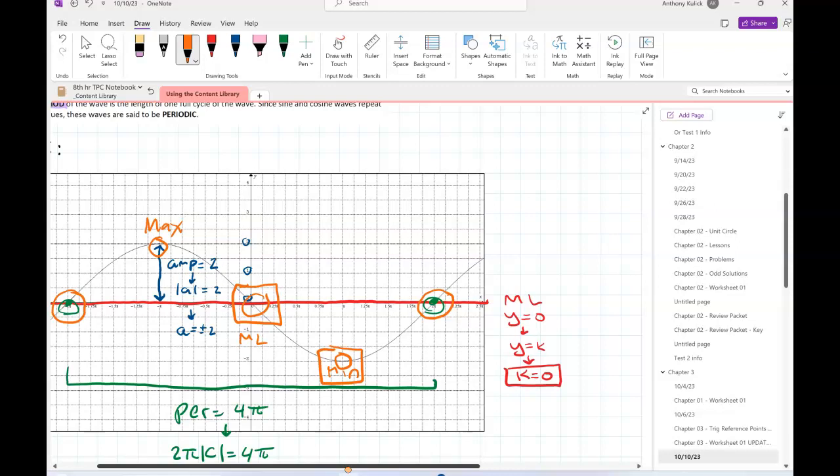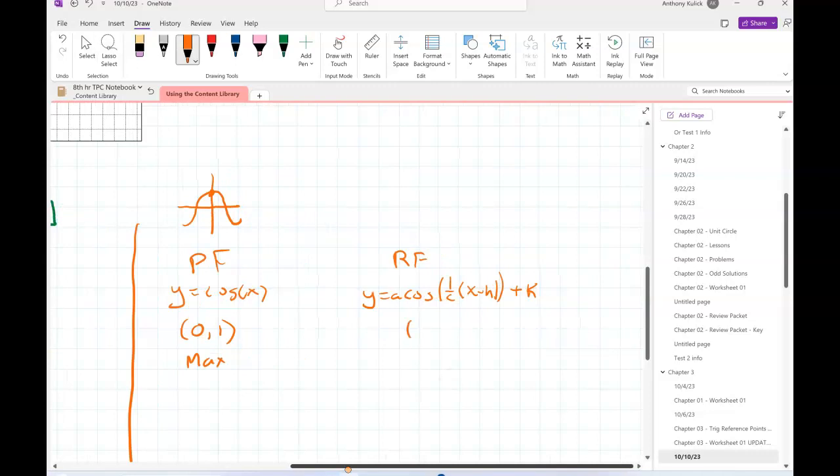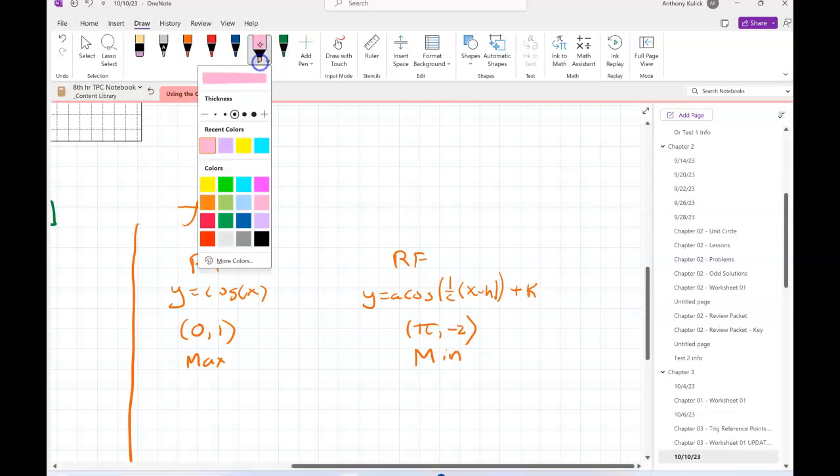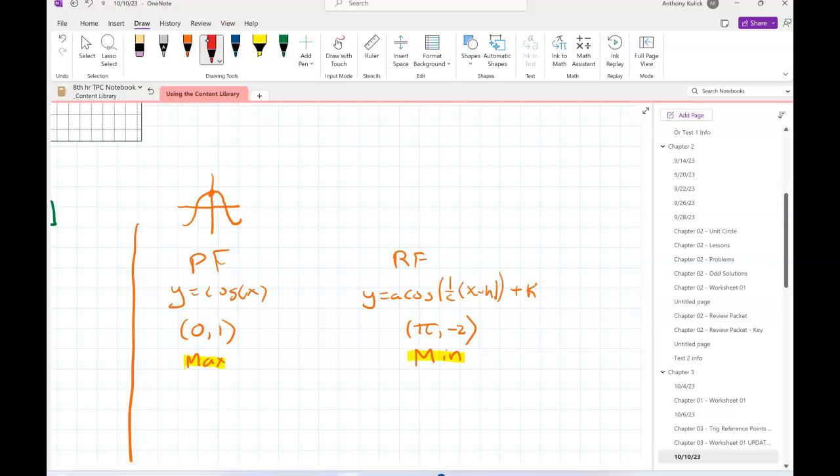Everybody's okay? And I observe on the graph that that one is a minimum. So just like the sine function, I'm going to compare the type of point that I have. Notice that they are opposites. What is that going to tell me then? That the a is negative.